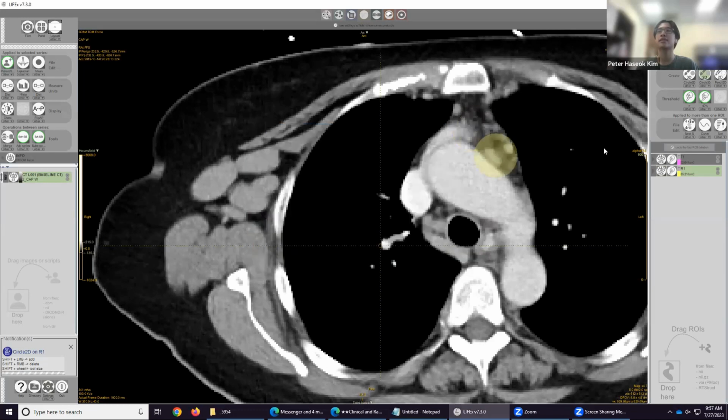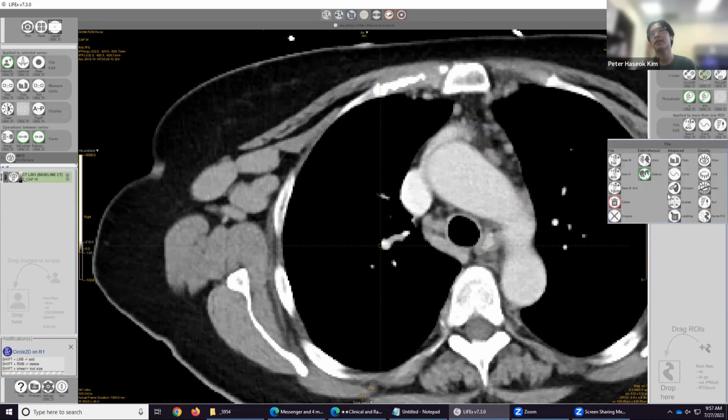So now that it's set up like that, we're going to go over here to file and edit, and we're going to save. Now there's multiple save options depending on what computer you're using. We're all using LifeX version 7.3.0. However, for some reason, there's variability in what shows up in the save section.